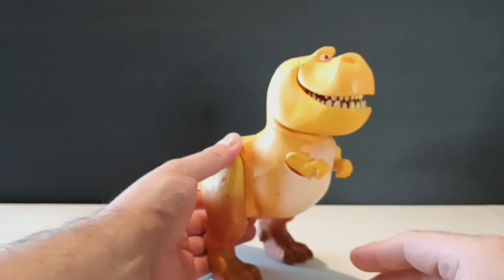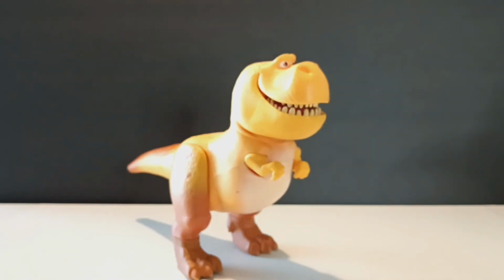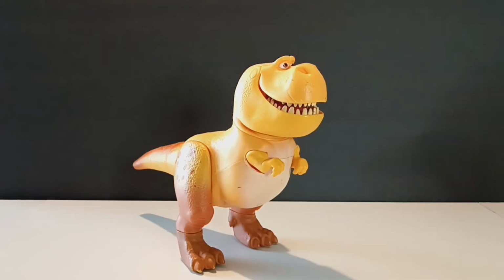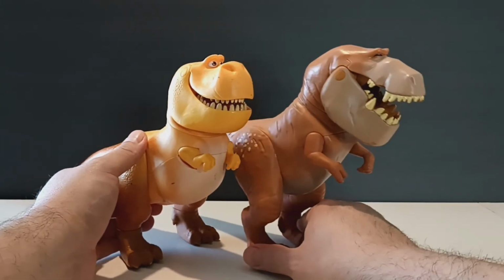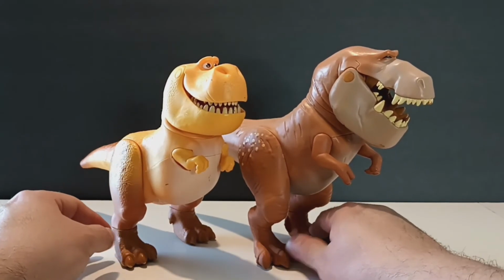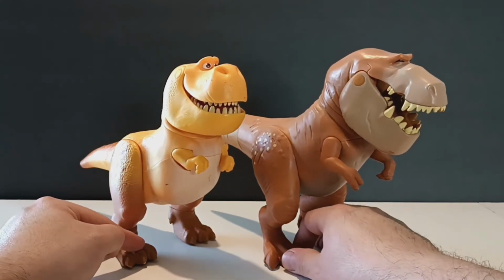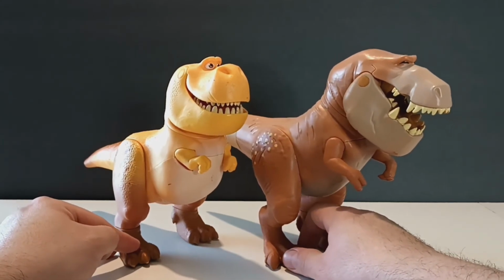Right, so let's go ahead and do some comparisons. Alright. So first off, we're going to bring out Nash's father, Butch, who was voiced by Sam Elliott. Wonderful actor. I don't know who voices Nash, but I do know that Butch was voiced by Sam Elliott. My first introduction to Sam Elliott, I believe, was the Lonesome Dove miniseries.